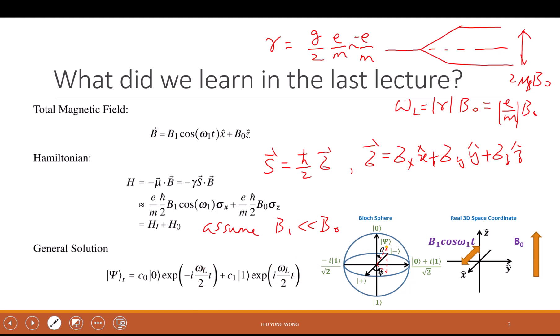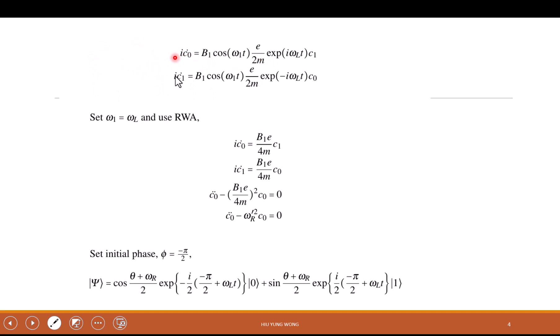If you try to understand from the eigenenergy perspective, this is still correct, because this part is only mu B zero. So it's omega divided by two for the lower states, and for the higher states, it's omega L divided by two. The eigenvalue is E to the power negative I, E zero divided by h-bar T, and this is E to the power negative I, E one divided by h-bar T. This is just a coefficient. We say this one equal to this term times C zero plus this term times C one. So it's a linear combination, and our goal is to find out what is C zero.